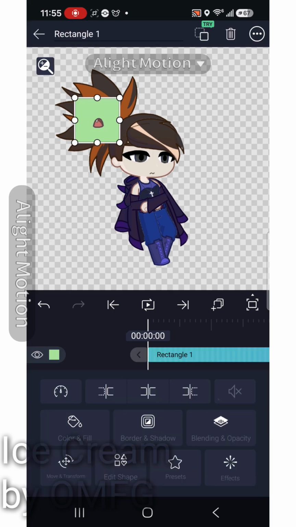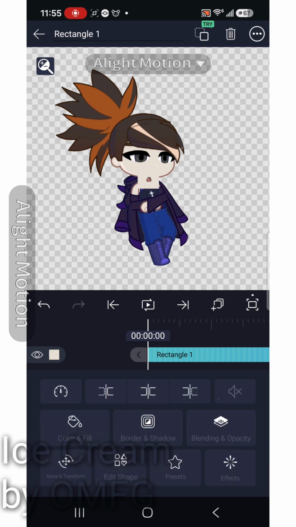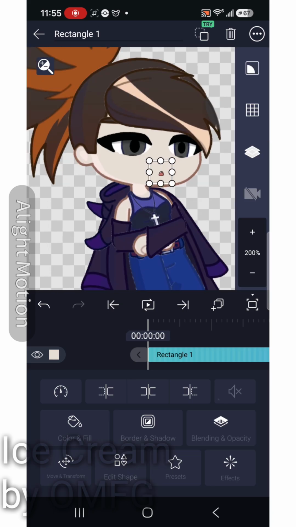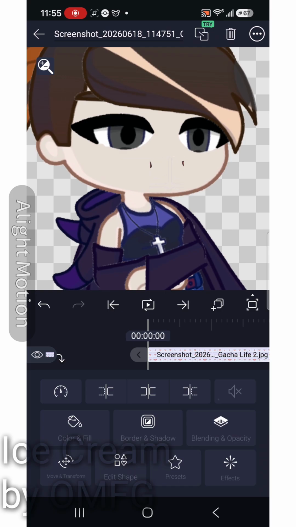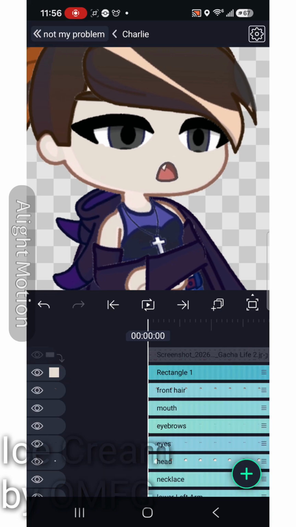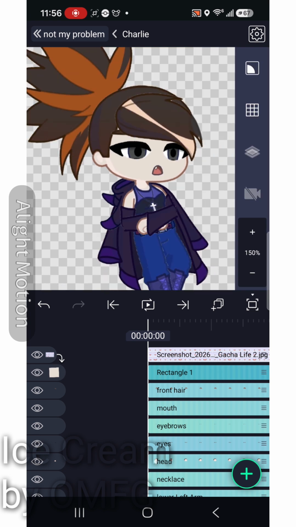Now because the green square is still there, I have to change its color to that of the skin tone. And then I can move the mouth shape onto the face. Now there's clearly a sizing issue here, so I just head back to the mouth shape screenshot and adjust position and size. And now I've got a mouth on my character. And then I can remove it at any time. And to make sure that the mouth moves with the head, just use the parenting effect with the rectangle.